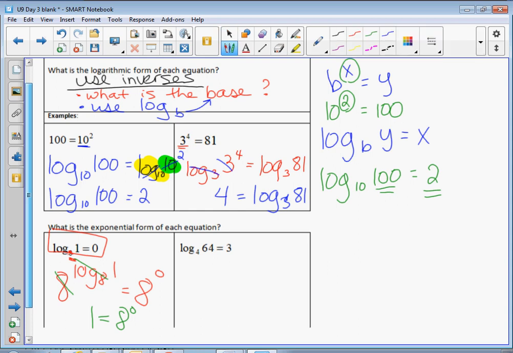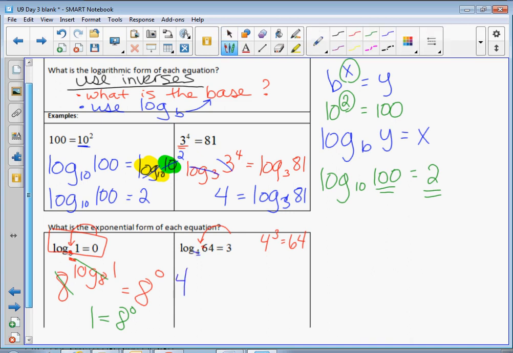Now if we know where things go, we can just put the 0 as our exponent for 8 on our base of 8, and it will equal 1. So here we can just transfer things around. 4 cubed will equal 64. So if you're confident you know where things go, you can do that.